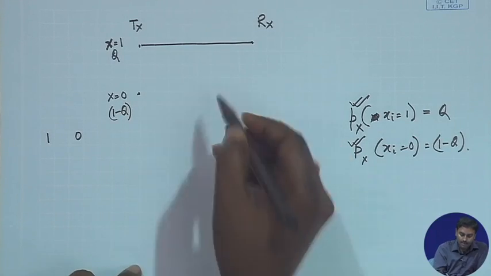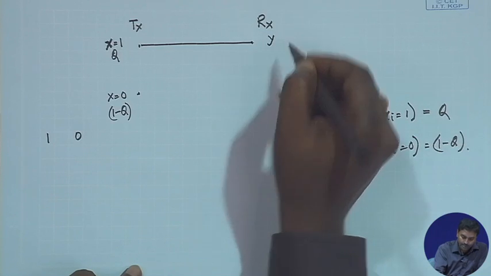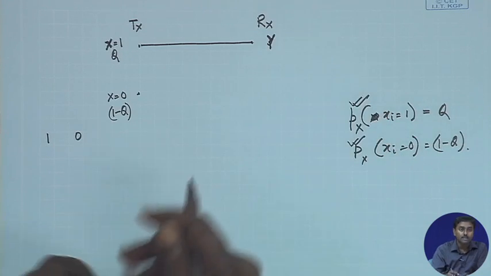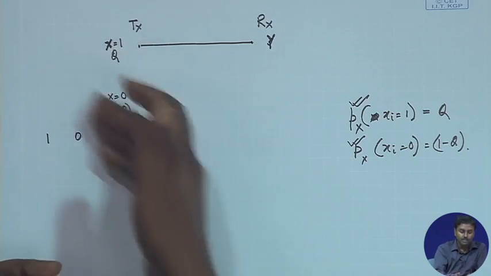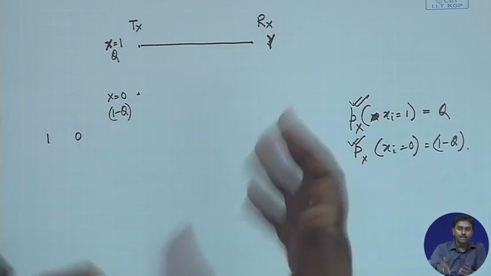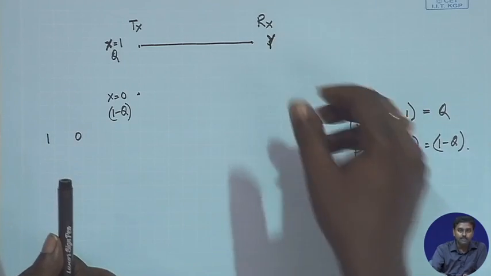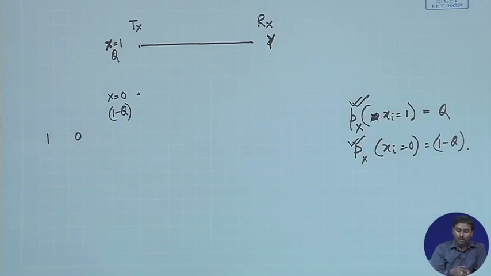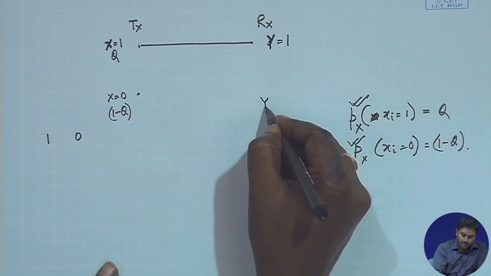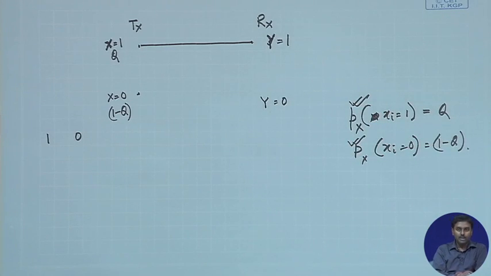So, suppose I transmit, and let us say this is y, a random event y, which is the reception. Because what happens in between is also random, what I receive must be random. So, that might be 1 and that might also be 0. I have only two possibilities. I already know that whatever is transmitted is limited to 1 or 0, so whatever I receive, I will be detecting only 1 and 0.